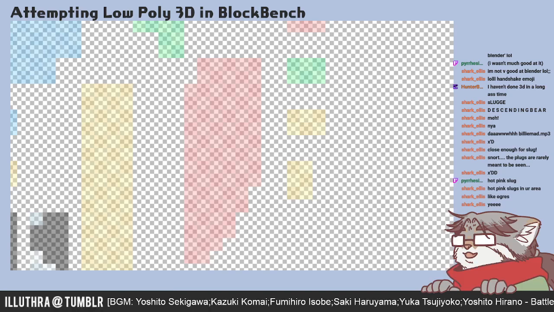Why are your meshes not touching right? Here we go, I'm messing with these meshes again. Oh boy. We love messing with meshes.